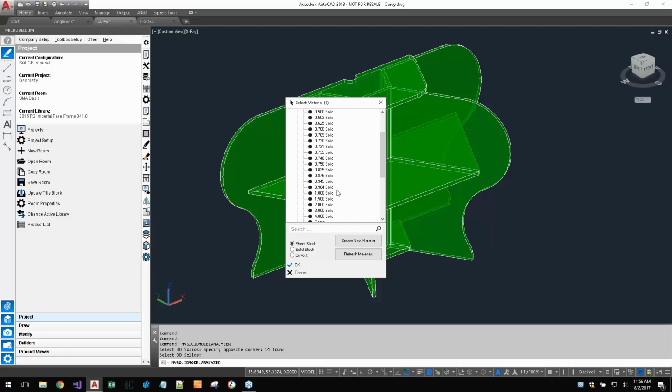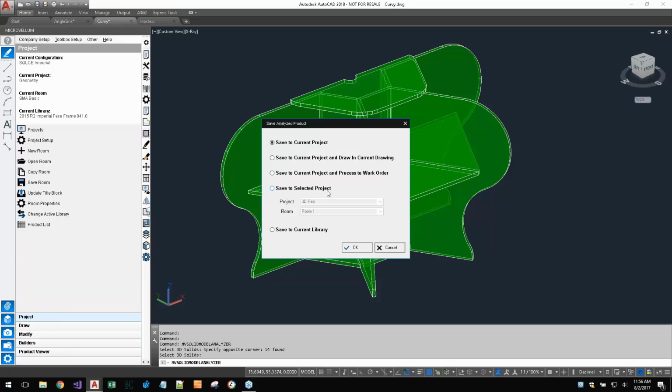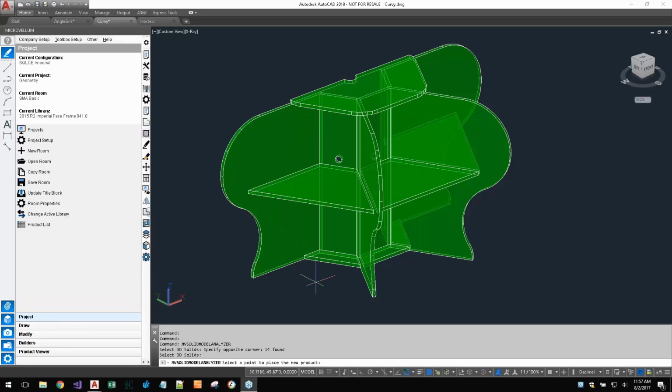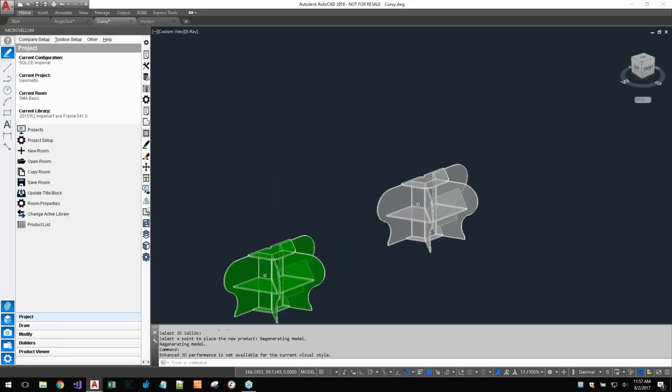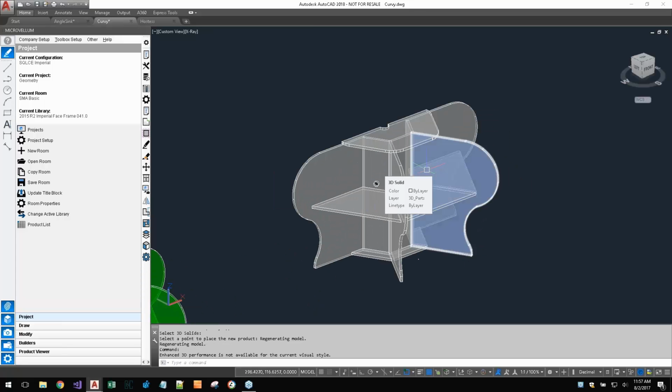So I hope you guys can see the difference in the timing here. It is significantly faster. We had some products that our data guys received from clients. They were throwing them at us. Previously, it would take like 40 minutes to analyze, and we were down to 90 seconds. So we're pretty happy with the way it goes. Not everything is 1 second like you're looking at here, but it's not like you need to go get a cup of coffee and go to the restroom anymore for things to analyze. So we'll draw this in 2D.